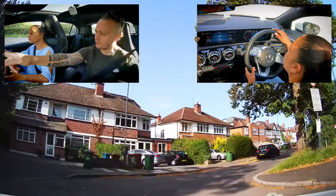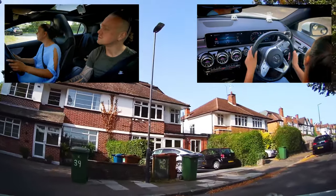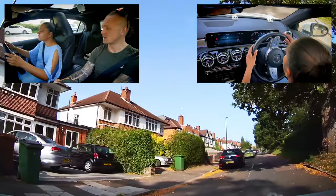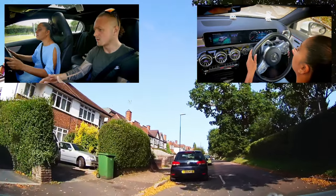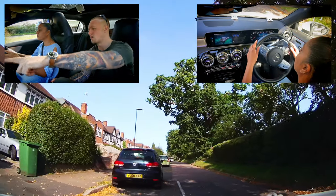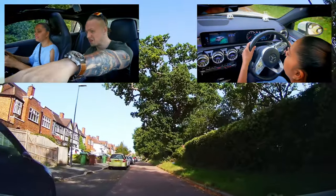We're going to go just past the next parked car. Oh god, it's tight in here. Yes, it's very narrow, so that's why we do a very, very slow speed. We can't park here. It's alright, just keep going up. You see that funny colour car? I don't know what colour to call that. Yellow? Green, yellow?